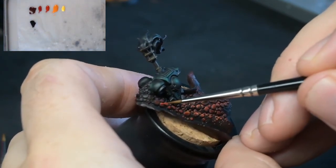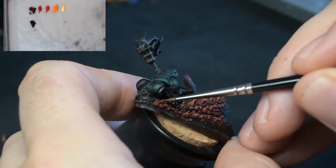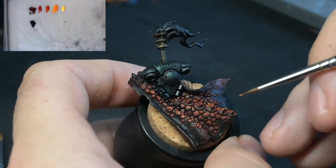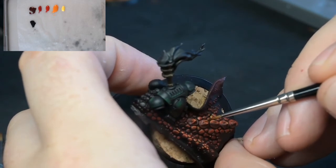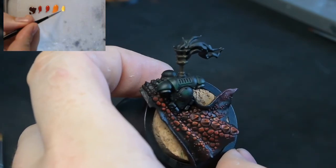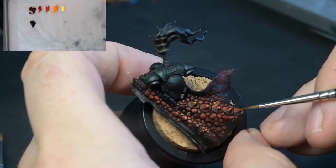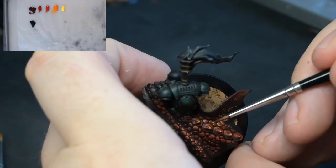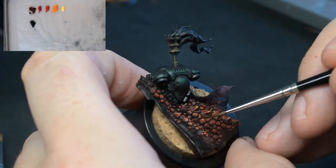Getting towards the end of this — we've got Evil Sun Scarlet just picking out the top part again. This is the cloak coming up over the shoulder. The other part of the cloak carries over onto the front half of the body which we've already painted, so we're going to have to make sure that when we put it together these colours match — I'll be doing that later off camera. Just making sure that as it goes over the shoulder the base tone of the scales is the same so they can match between the two. This yellow tip — it does look a little bit harsh but you can blend it down if it does get a little bit too much. I think the yellow looks quite good once you see it all in person — it just adds that little bit more contrast and adds fire, if you like.